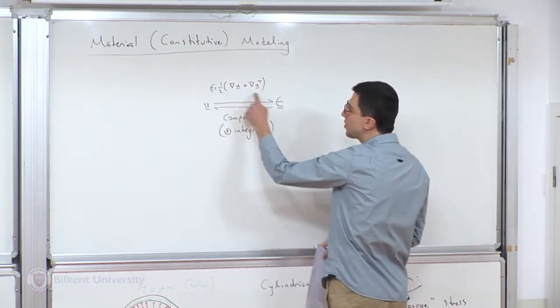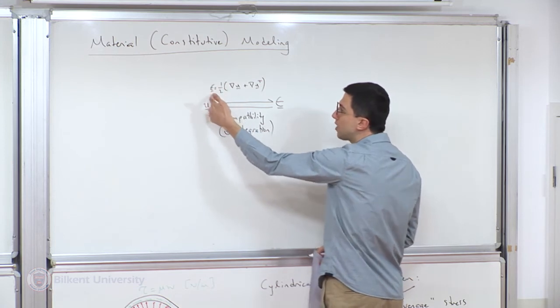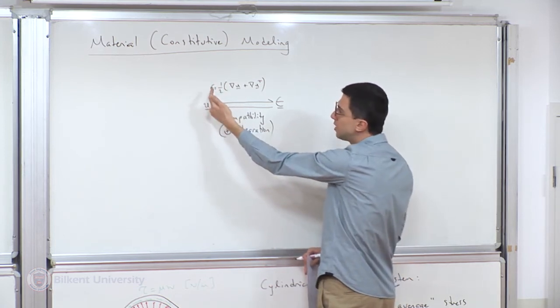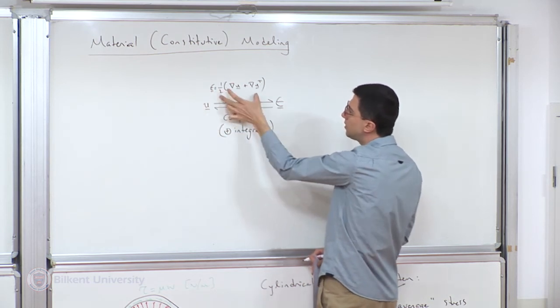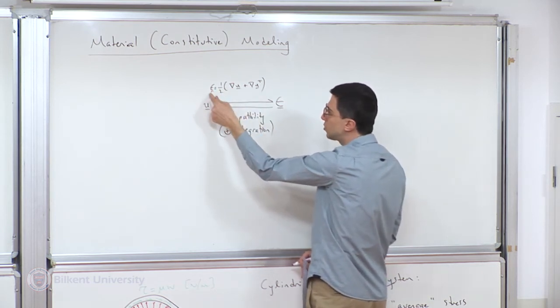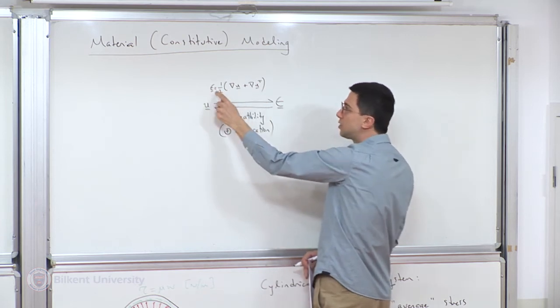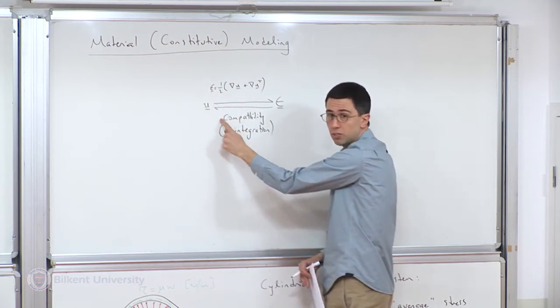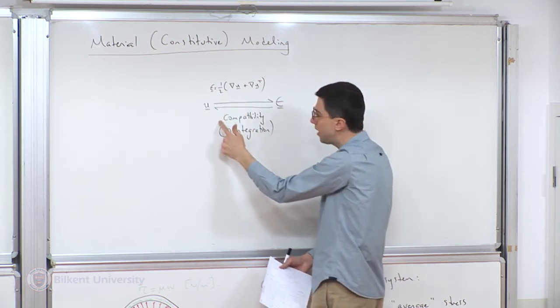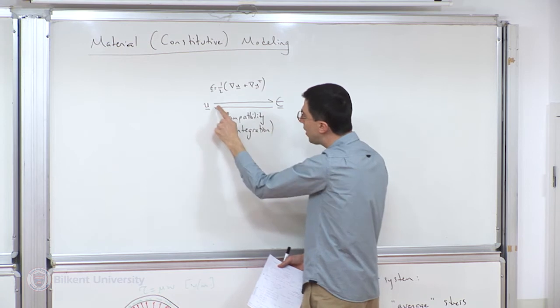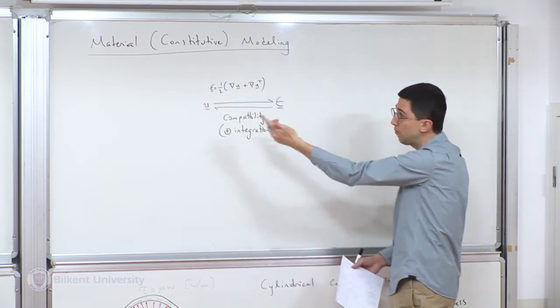Now notice here there are 6 equations for every component. It's a symmetric matrix, right? It has 6 independent components. So for every component, there is a corresponding expression on the right-hand side. So 6 terms on the left, 6 terms on the right, 6 equations. And remember, there are also 6 compatibility equations. Okay? So 6 up here, 6 down there. With integration, you can go that way, or you can go easier this way if you're given U.